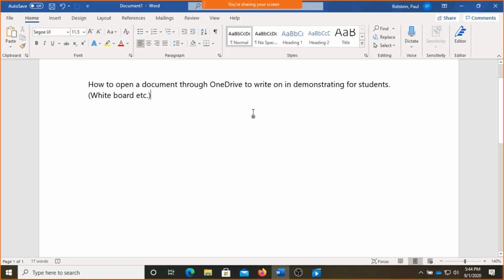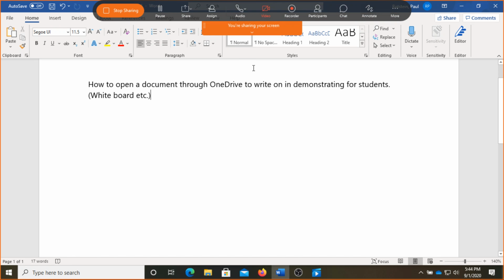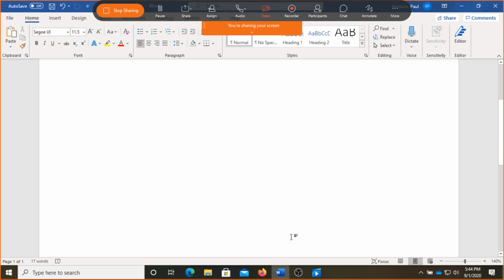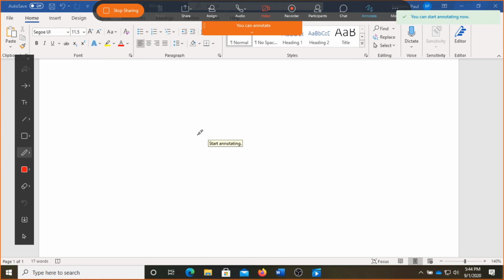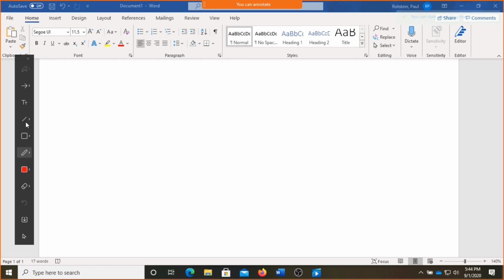So here I am in sharing mode. For those of you that have never run a WebEx or haven't done it yet, this is the mode where you're sharing your screen. And for me, I just want to have a blank background. So I can use this Word document, and then I can choose Annotate. And now my whole screen becomes a whiteboard. Right? You could play around with these different tools. You can add text, you can add straight lines and shapes, or you can just draw like you would with a marker.